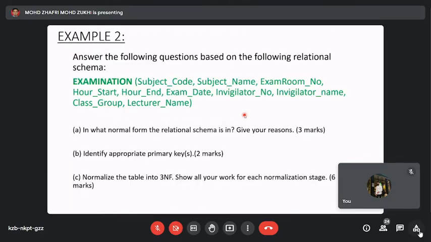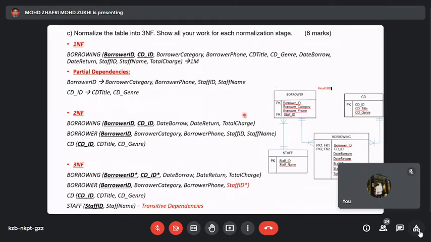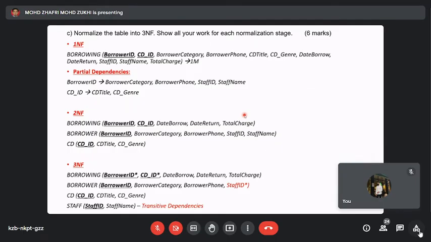Sir, what is the difference between normalization number 2 and number 3? Number 2, number 3. If we look, we take out staff ID. We extract staff ID into a new entity here. Can you see? Staff here. Why take staff ID? Because we know it has staff ID. Staff ID is a potential primary key for a new entity. And then we have staff name. Can you see these two? It has the potential to be a primary key, and then it has staff name.